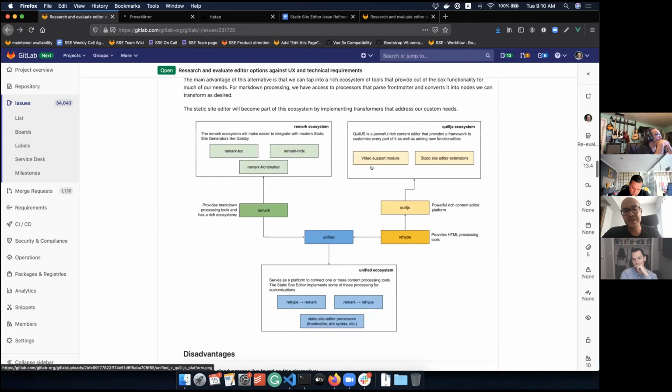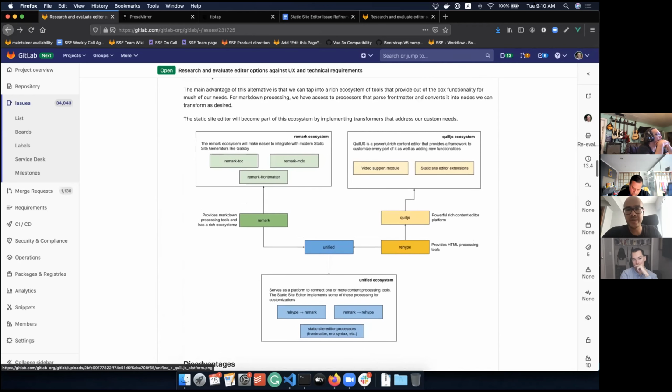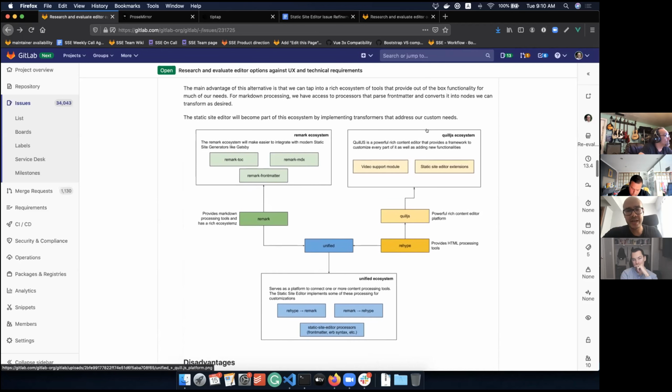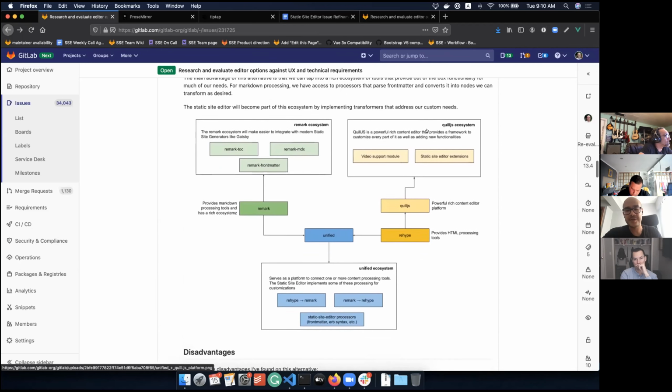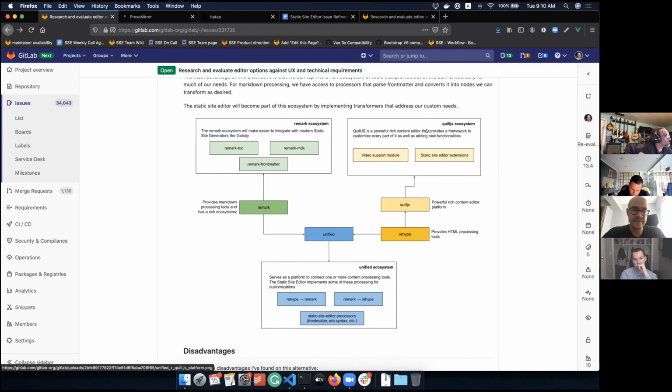So this architecture that I propose here separates the WYSIWYG editor from the Markdown parser, and it also proposes to have an extensible Markdown parser. Imagine that we start with a Markdown parser that only supports CommonMark and GitHub Flavored Markdown.